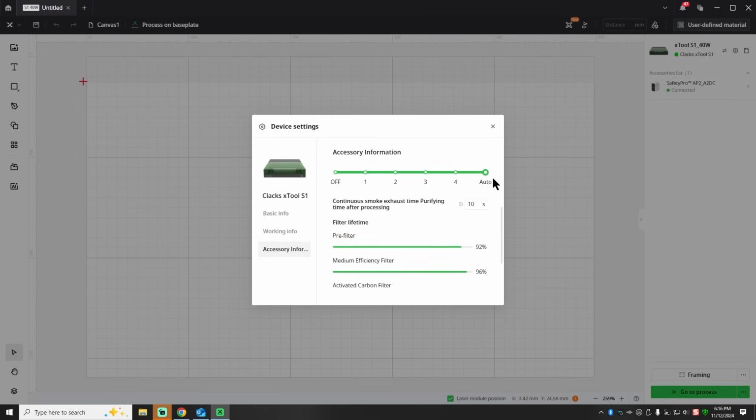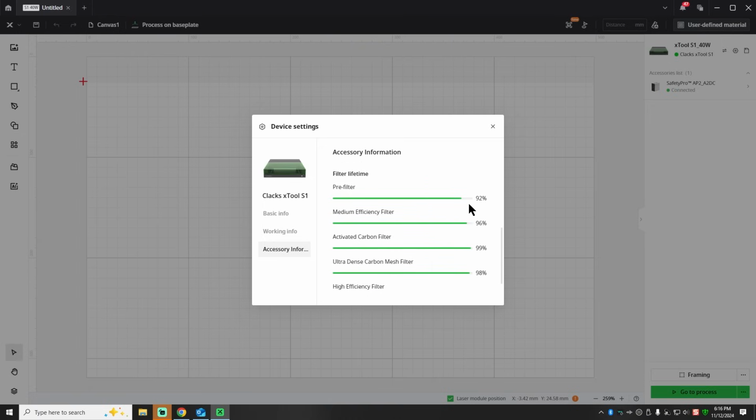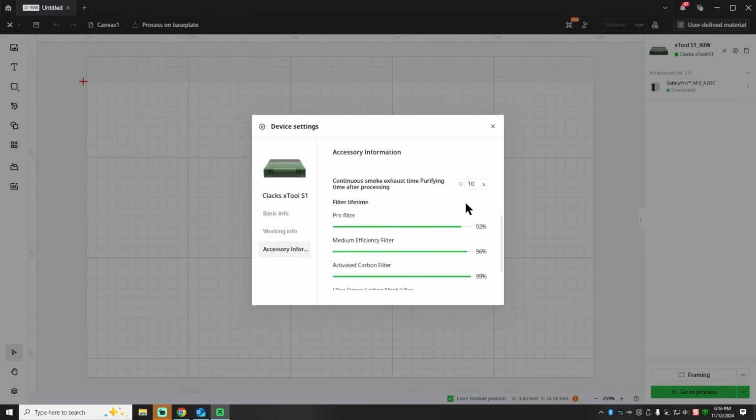I've got it set to auto, which is cool because it cuts on and off with the machine. When the machine quits engraving, it waits 10 seconds and cuts off. You can see I've been using mine quite a bit. I have cleaned the pre-filter, but for some reason it's still showing us at 92%, even though I took it out and cleaned it.